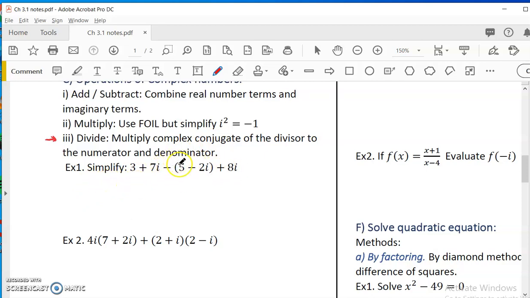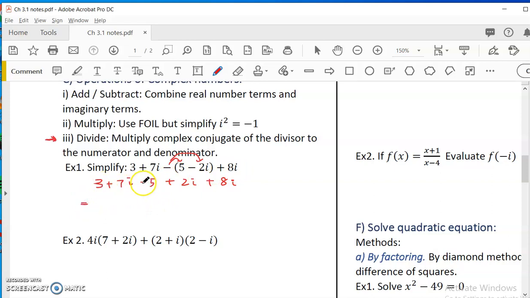So when we subtract complex numbers, remember don't just write -5 minus 2i. 5 minus 2i is a complex number, so you always put it in parentheses. Okay, but if you're doing subtraction, you would have to distribute the -1 just like when you are subtracting a polynomial. You have to make sure that you figure out all the positive, negative signs. -5, but -1 times -2 is plus 2i, and then plus 8i. So I'm subtracting one complex number and adding another one. So it's just like combining like terms.